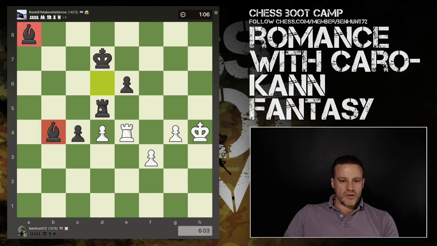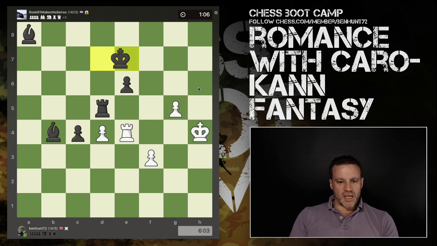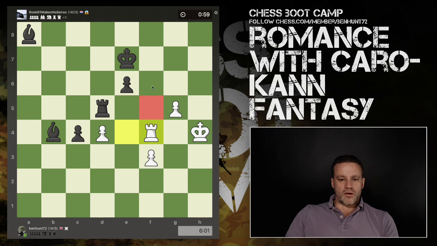But 2 bishops and a rook and a king. More than enough material to checkmate me. Go on, Gary. Leg it, Gary. Let's go. Rook f4 now. Seals off the f-file so the king cannot penetrate into the f-file.